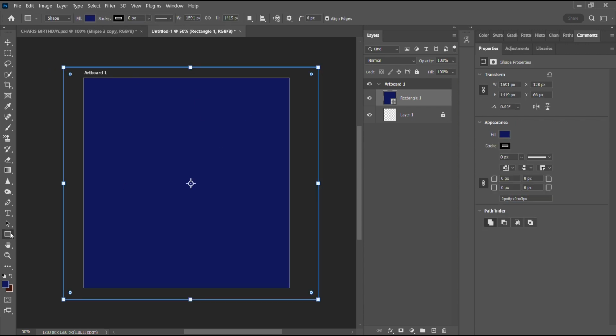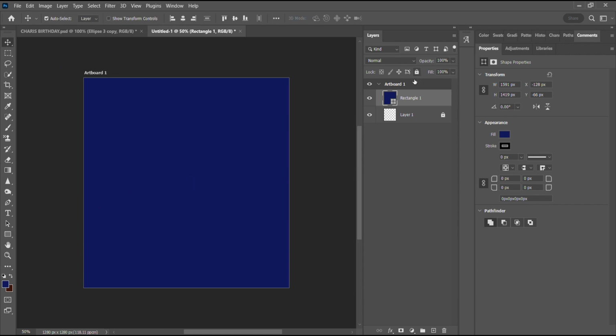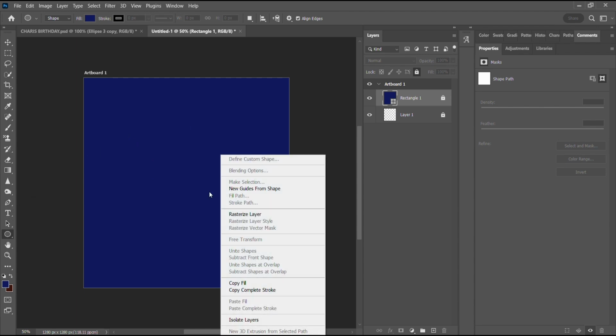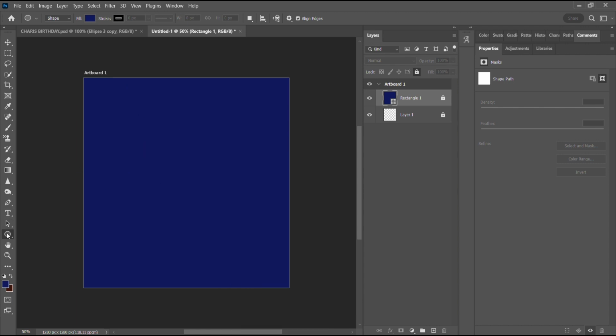So firstly, let's lock this again, then go to your shape tool. Let's select ellipse. So with the ellipse, you will left click here. After selecting it, you would left click while drawing, but if you draw it just like this, your circle won't be perfect, so the text you would write inside won't be perfect.